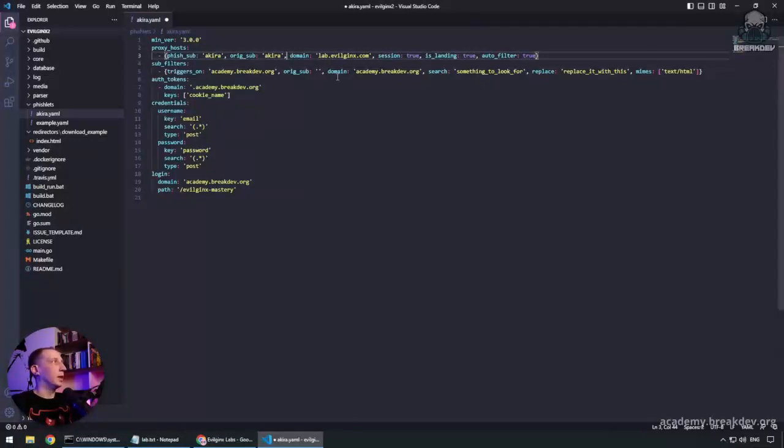You can see also that we have the parameter session set to true. This means that this domain will contain the session cookie. And isLanding means we set this to true for the host name that will be used for redirecting the visitor to the first landing page. So essentially we only have to support one host name. So we set this one as our primary domain and set isLanding to true.